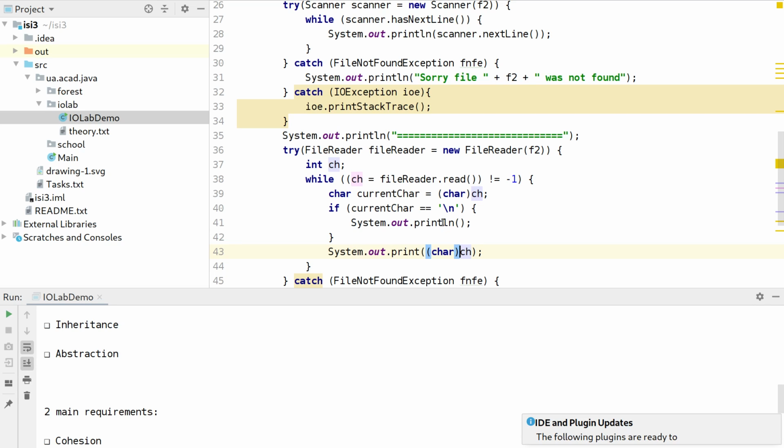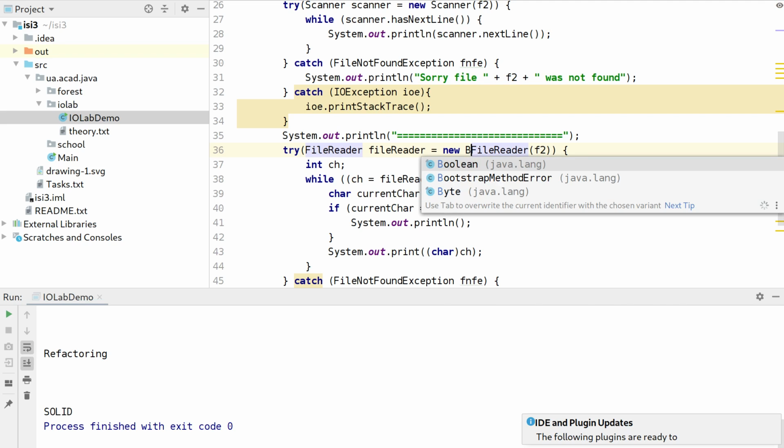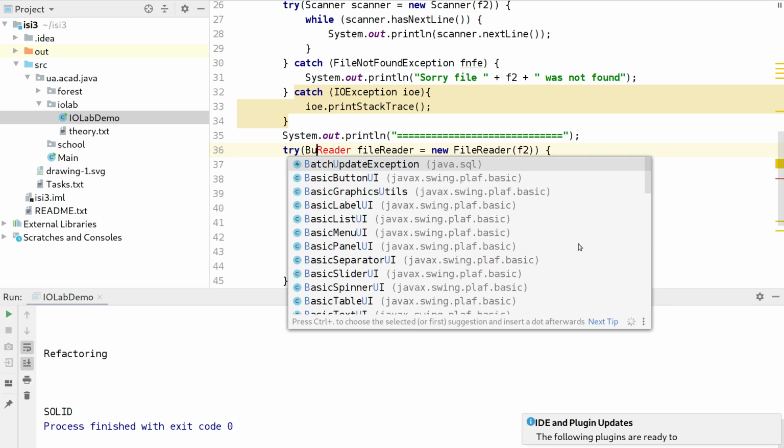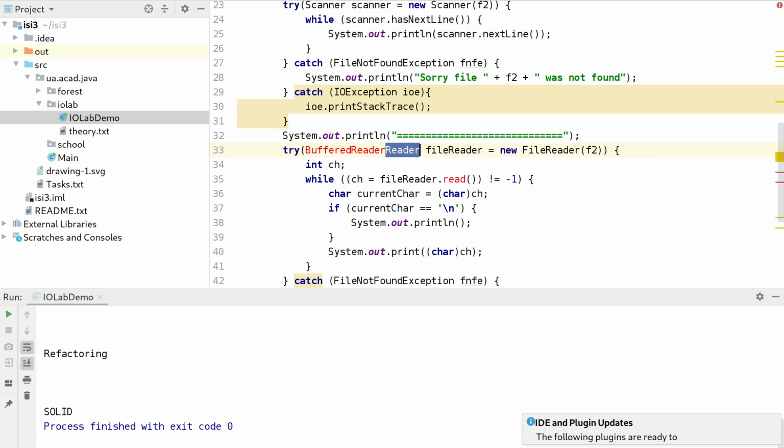So also what we can do, we can do println, and in other case, okay, so this is some handling, but it's not a good option because it's not efficient. What we have to do, we will use buffered reader. We will use it in this way: new buffered reader, and here will be new file reader.